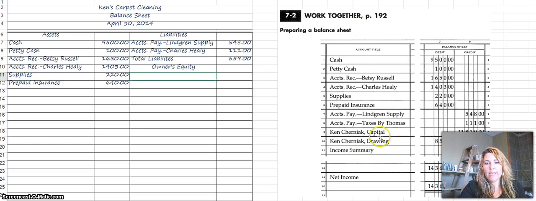It looks like I have 2 owner's equity accounts. I have a capital and I have a drawing. When you're doing your balance sheet, you don't list both the capital and drawing. You're only going to list capital, and we're going to do some math and take the drawing out of it. Because basically capital is how much we have invested into our business, and drawing is how much we have taken out of our business. So if we do the math and subtract, we're only going to have to list this once because our drawing is going to be absorbed into our capital. So I'm going to list my capital account.